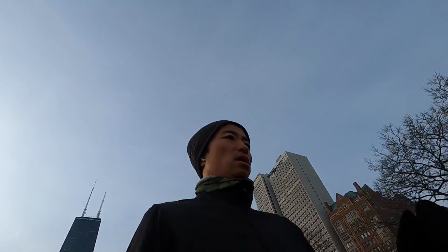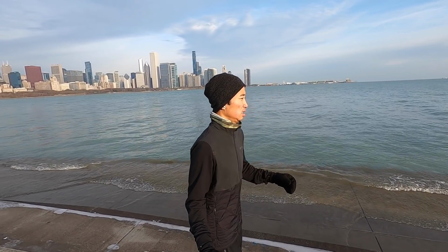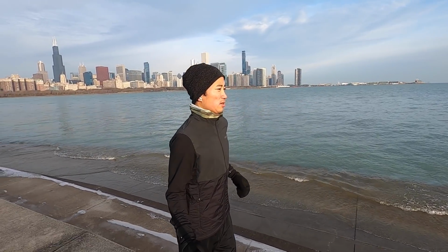13.00 miles, 9 minutes, 10 seconds per mile, 141 beats per minute on average for the run. Absolutely enjoying my time out there for my Sunday run. Beautiful weather, and we're finally getting temperatures that are much more normal for this time of year. Still a little bit cold compared to the average, but much better than the weather we've been having.